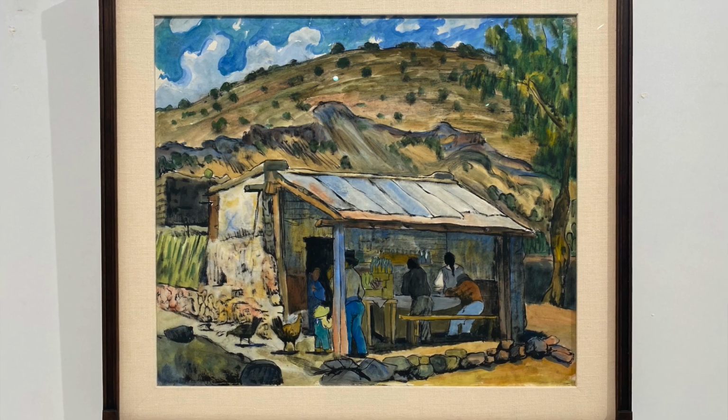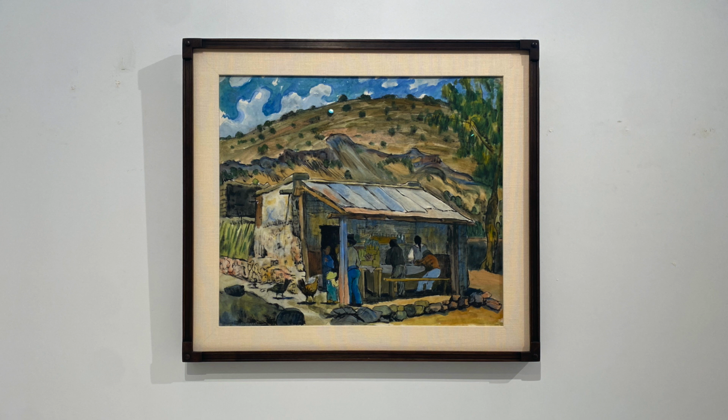So initially, as I said earlier, I knew very little about the piece, other than it was a wonderful, wonderful work by Diego Rivera. Now it's put into context by Professor Lozano, who not only gives a kind of accurate description of when it was painted, how many hands it went through, but also a wonderful kind of aesthetic description of this wonderful work by Diego Rivera.